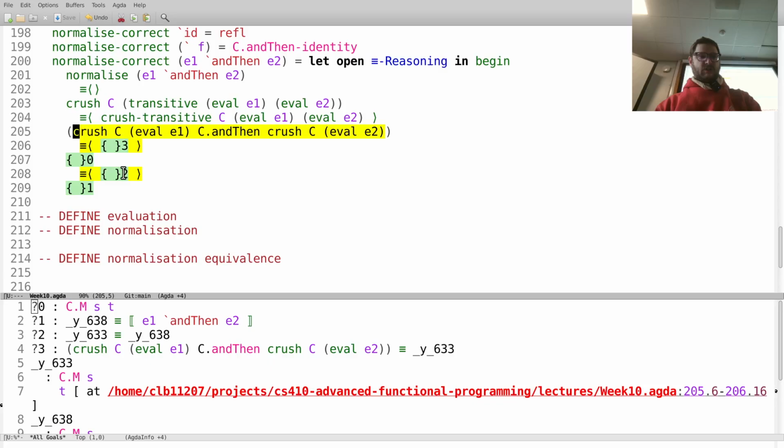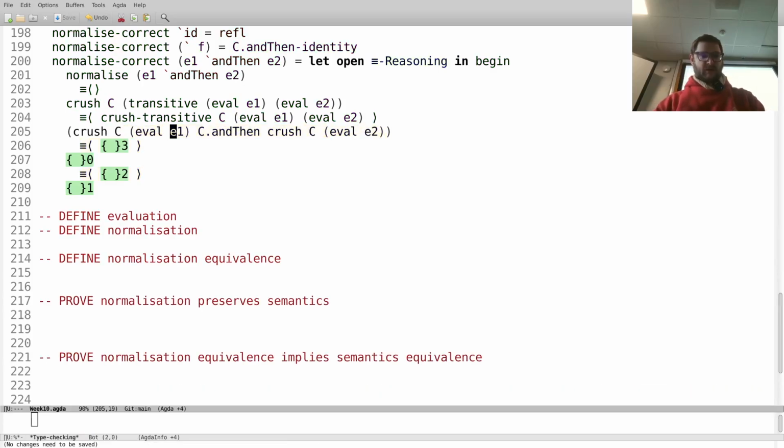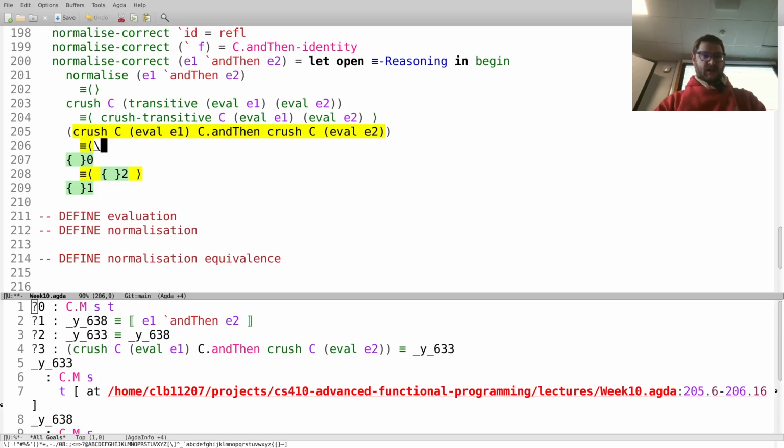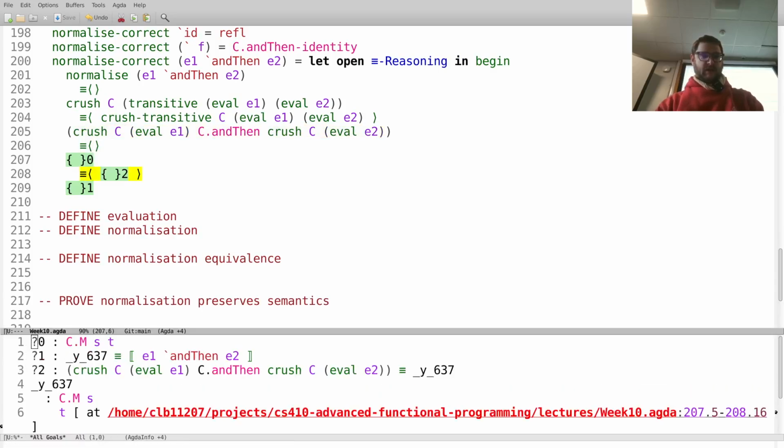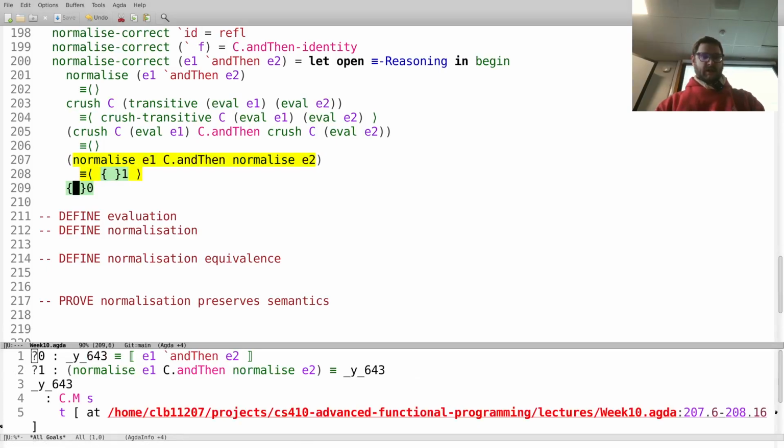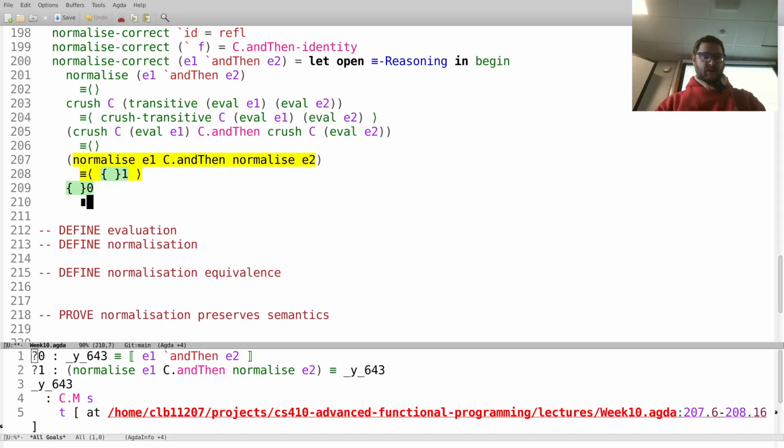And this is actually just, well, maybe I can leave it. Can refold it on the way out as just an equality step for clarity, right? This is just normalize E1 and then normalize E2.